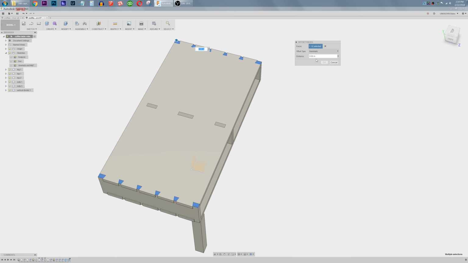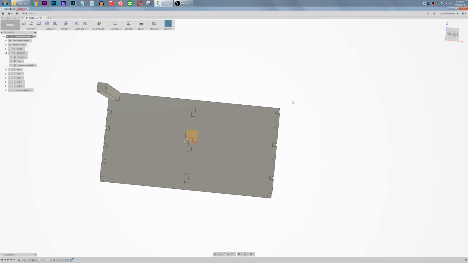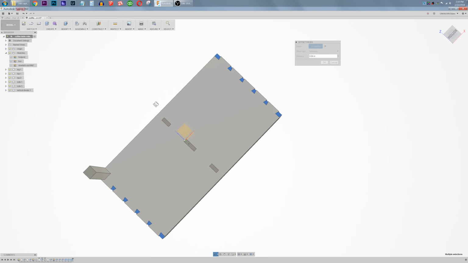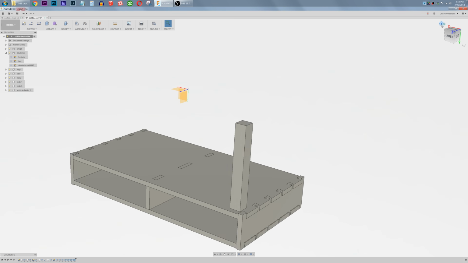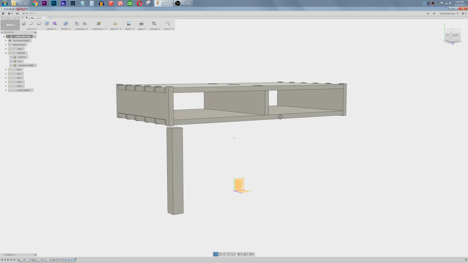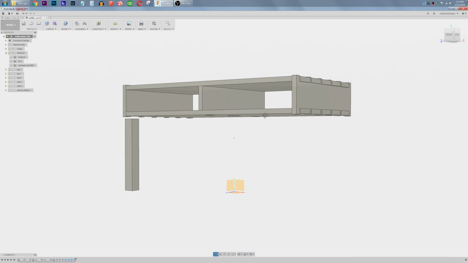Not the mortises. 0.125, press enter, and we'll do the exact same thing on the bottom really quick. Grab this, and type in 0.125, enter. Let's go to my home view here so it flips everything around. And now my dovetails are nice and exaggerated and it looks really cool.